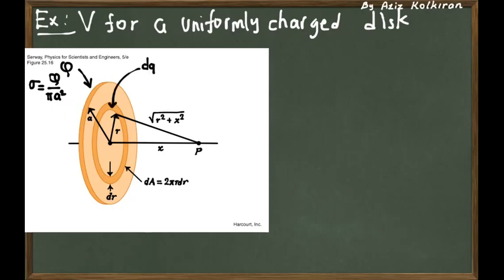And our dq will be the total charge on these rings having radius r. So we will express this total charge dq on this ring in terms of the distances and the surface charge density.